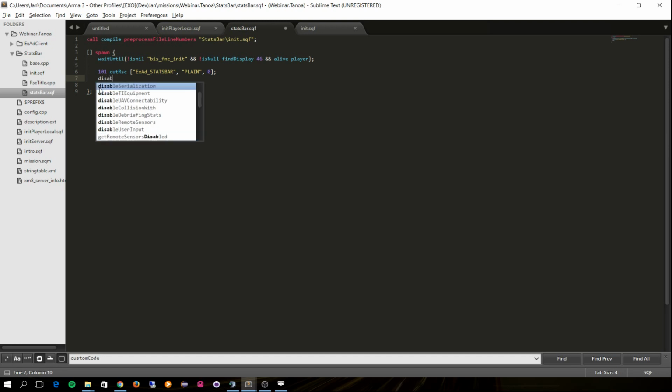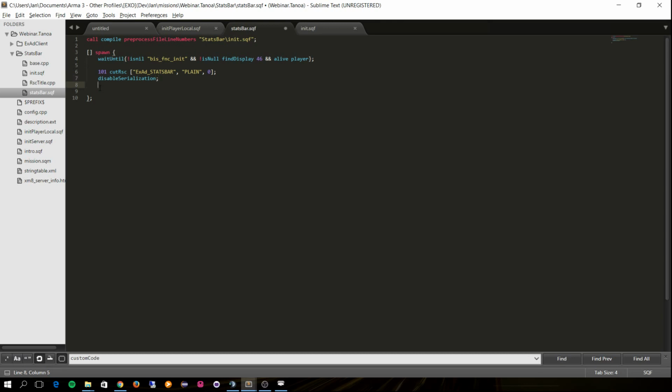So we don't really argue about it. We just use this function, disableSerialization, which allows us to change things within the display live.